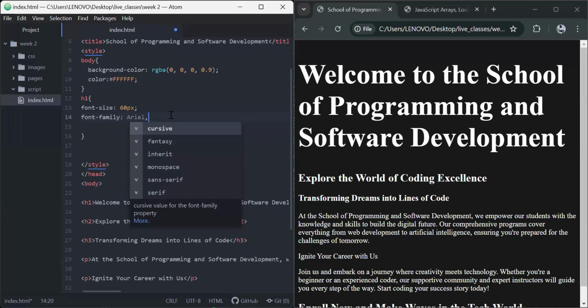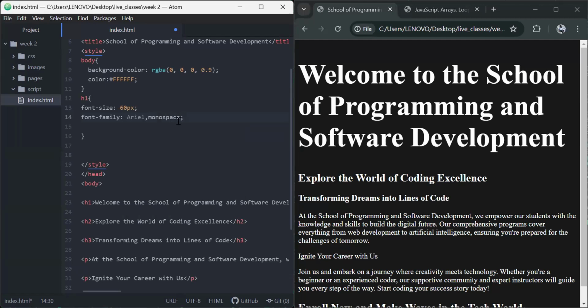If I want to add a second option, I'm just going to include the options and add it, separated by a comma. So if the browser does not support Arial, then it would check for the second option, and if it supports monospace, then it's going to use monospace.